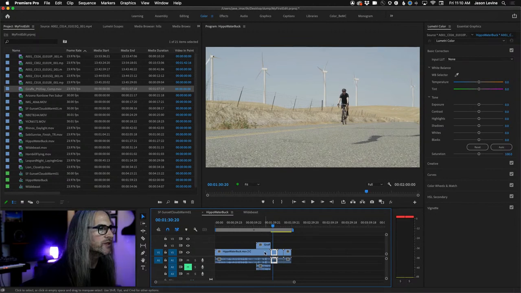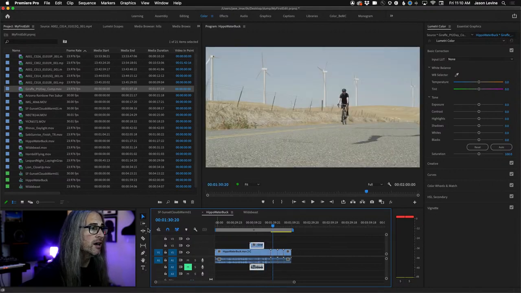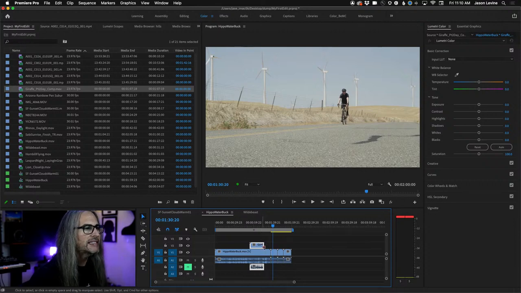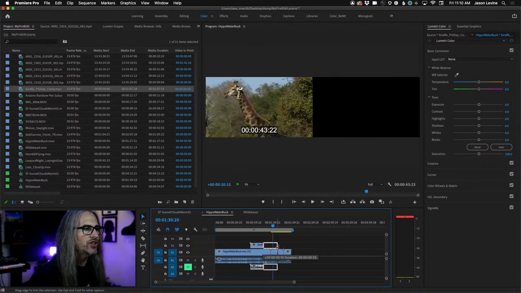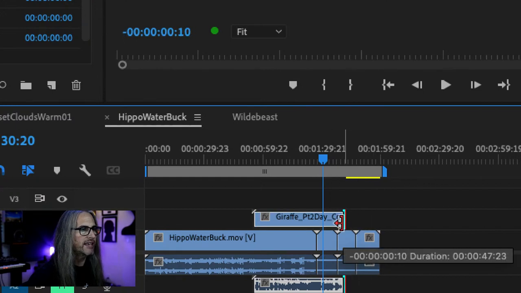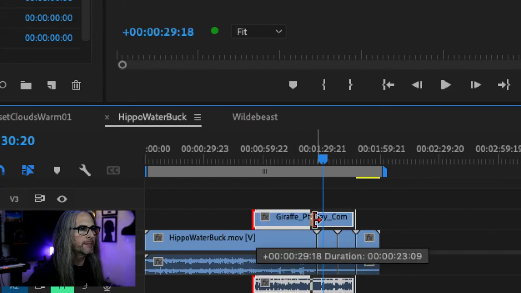Okay, but back to tools. Again, tools allow us to move things around. Now, as you just saw, with the move tool or the selection tool, I can simply trim the edges of my content in the timeline. Just by going to the extreme left or right, you see it turns into this left arrow, right arrow cursor, and I can drag the end like this, and I can drag the beginning, all right?